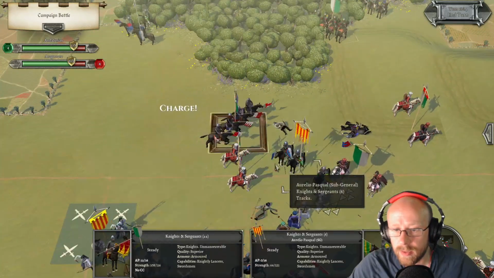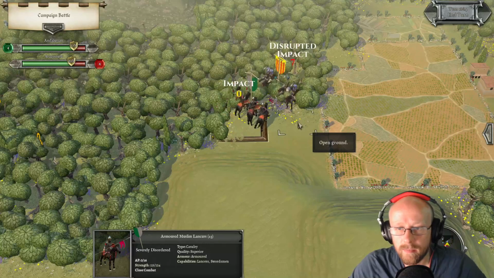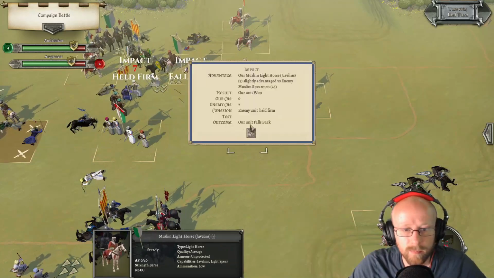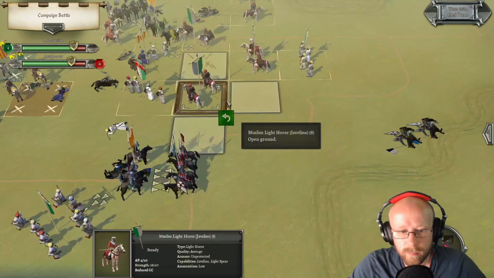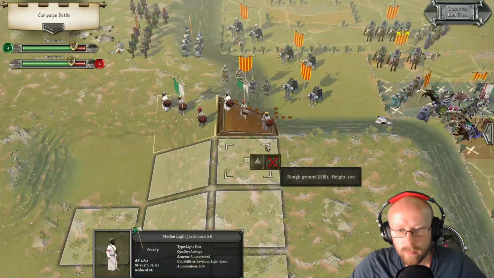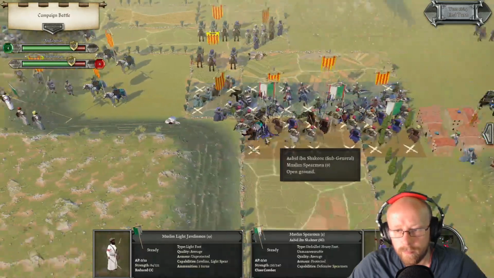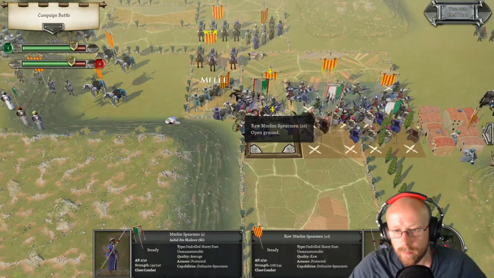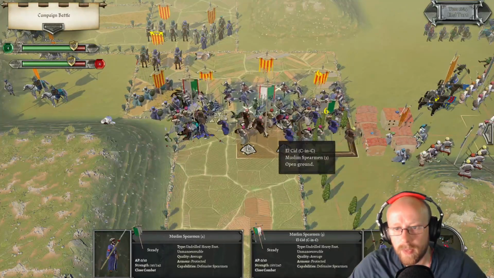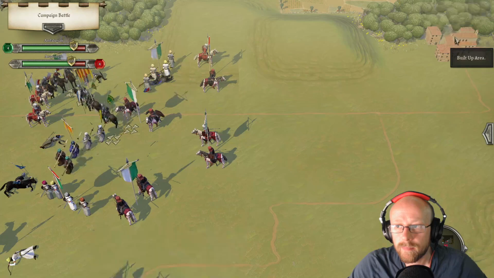Can't drop the general, but we're going to try. Impact's bad. Finally. But amazing, they hold firm. My word, what's their strength value on? Nearly half, so we're all about to auto-break here. Could go either way.